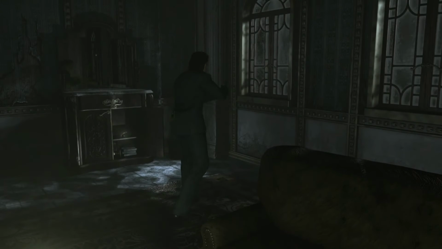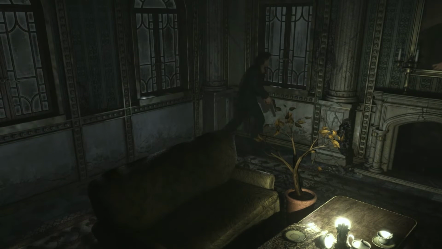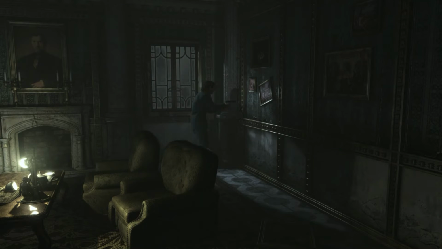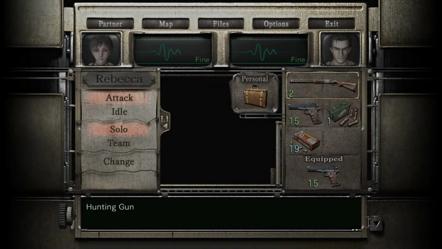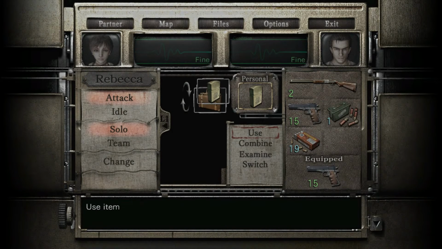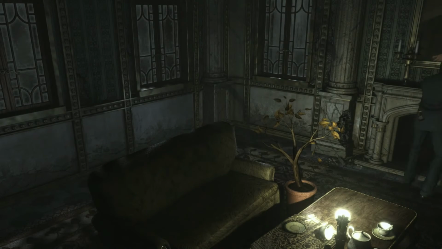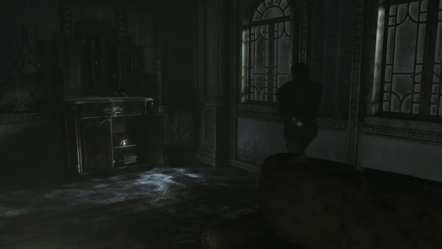Okay. Well, that's a cool reflection they got there. Is there anything over here? Maybe I can set fire to that because he's got a lighter. What do you mean I can't use it? There's a fireplace right in front of me. Very old fireplace, there's a small trace of ash left. Okay, so I can't use it.